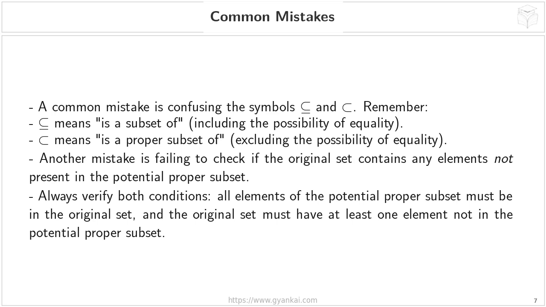So, to reiterate, always verify both conditions. All elements of the potential proper subset must be in the original set, and the original set must have at least one element not in the potential proper subset. If you keep those two things in mind, you'll be well on your way to mastering proper subsets.